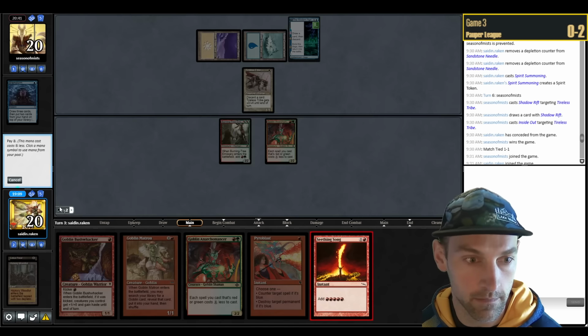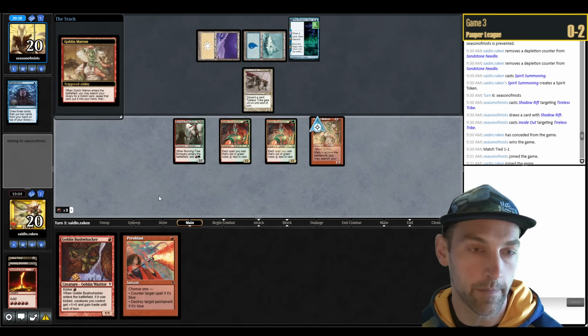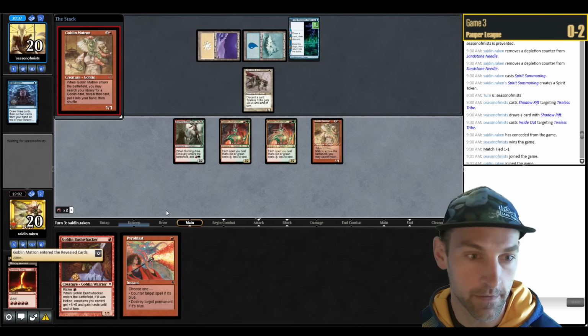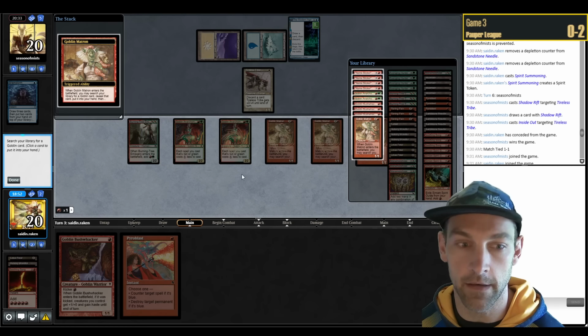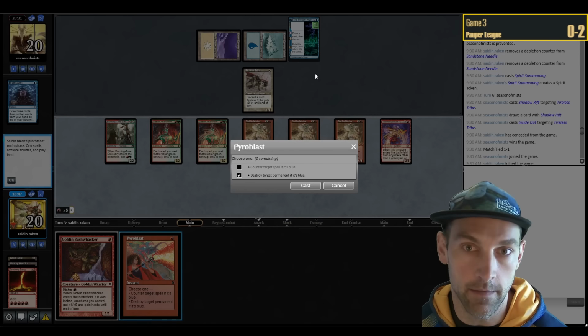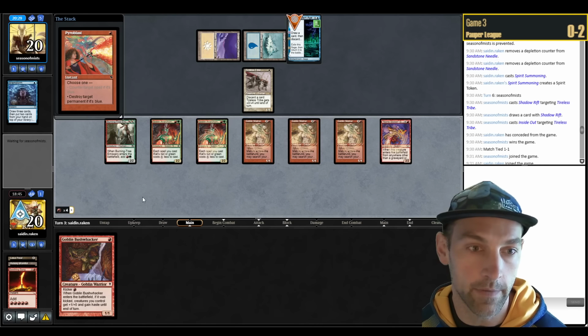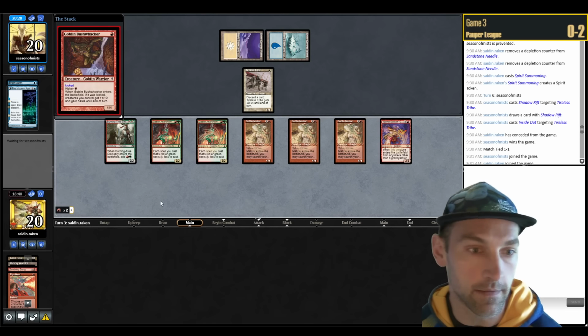Seething Song. Play a Anarchomancer. Matron. Grab a Matron. Matron for Matron. Matron again. Grab the Namesticker Goblin. Play Namesticker Goblin. Pyroblast, kill this thing. Let's see, we got 2, 4, 6, 1, 2, 3, 4, 5, 6, 7, 8. Let's see if this is lethal.